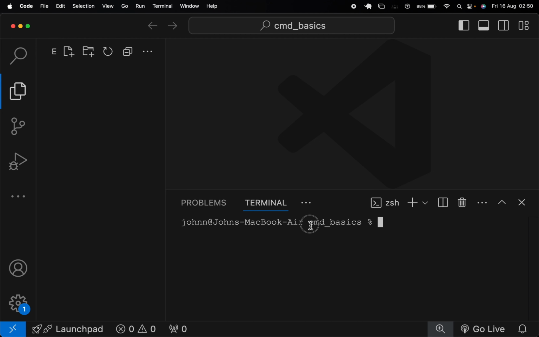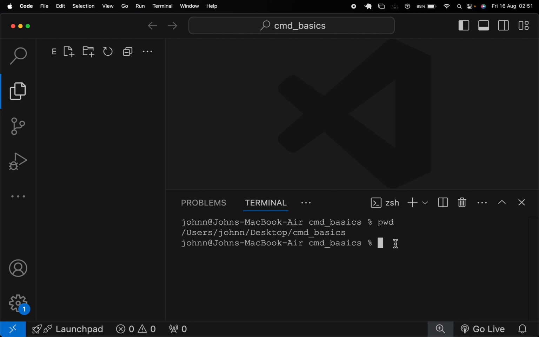So now, as you can see, I'm on my root directory, which is cmd basics. I can now start interacting with different commands so that we can actually get to test them while also visualizing them. I'll start with the first command, which is pwd. So pwd is, in full words, print working directory. So this will print our working directory, and this is going to be from the users, then your username, then desktop, then cmd basics, which is the folder we are currently in.